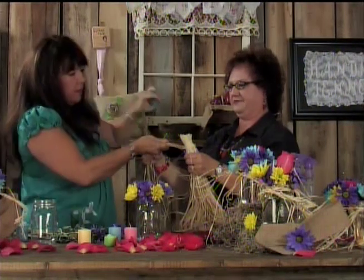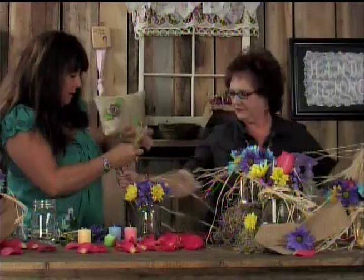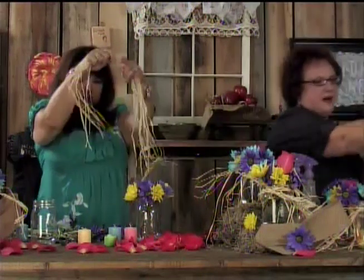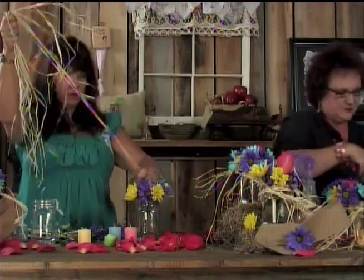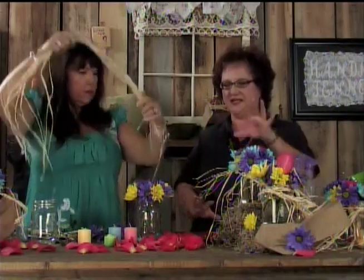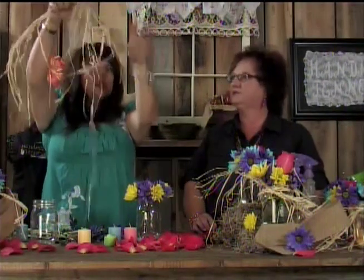Just cut that. Let me not cut you there. And I found out that it's a little bit harder to make a bow out of it, so to make it easy and the country effect, I just like tying it in a knot. I just think it's cute tied in a knot. Now, do you even it up or you leave it rough? I leave it rough.